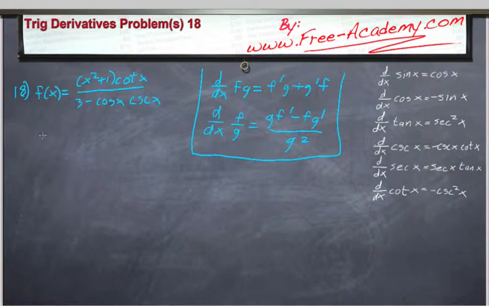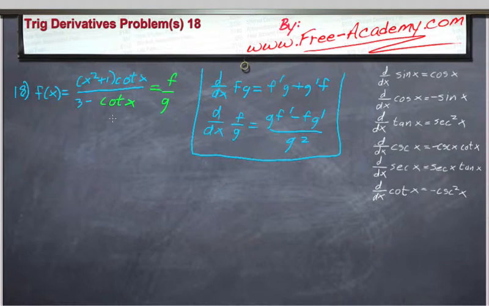Now, because problem 18 is so complicated, we're going to do everything we can to simplify it beforehand. But there isn't much we can do. We can take a look at cosine of x times cosecant of x. Cosecant of x is 1 over sine of x, so this is equal to cosine of x divided by sine of x, which is, of course, cotangent of x. We'll be short on space by the time we're done, so I'll just rewrite it there: 3 minus cotangent of x.